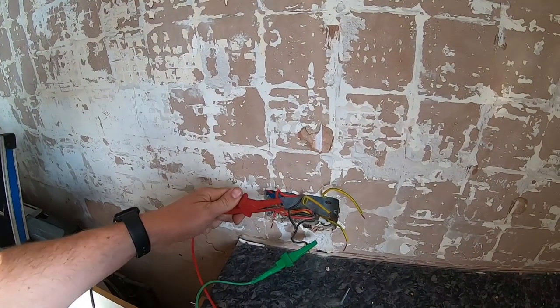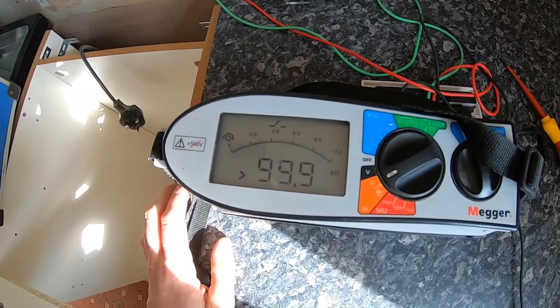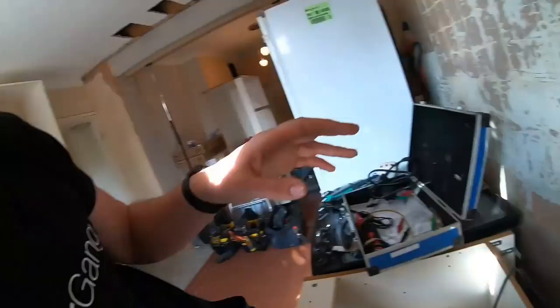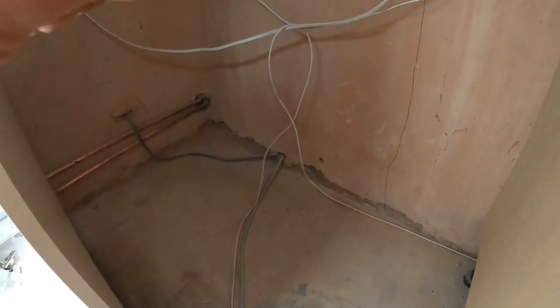But when I connect up on the live, we've got an open circuit. So there's a fault somewhere on the live, so we're going to have to find that. The ring main is only in this kitchen here, a tiny little utility room, and underneath here it's been tapped off on the ring through to a little conservatory, so there's not that much stuff to unplug.